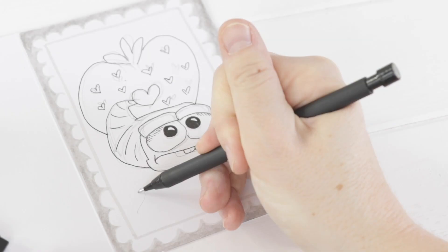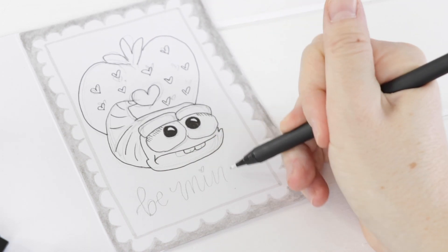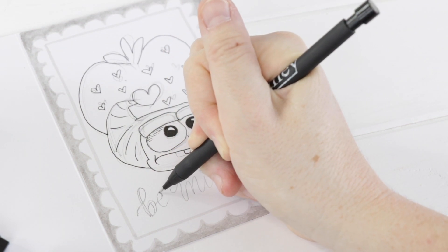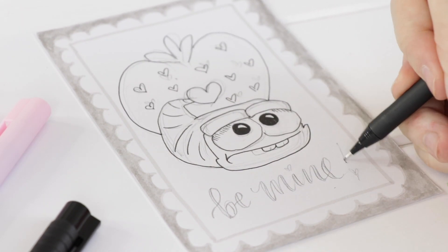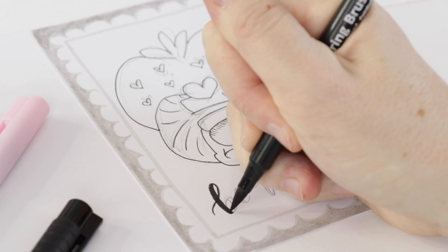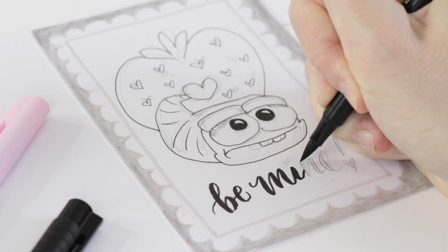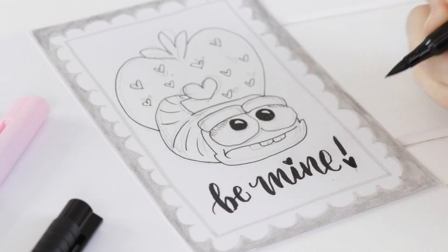He's looking quite cute. So we're going to move on and do some hand lettering, writing 'be mine' in a modern calligraphy style. I am going to use my best cursive and write out 'be mine' in pencil with a little exclamation point. Then I am going to come back in and thicken each down stroke — that means anywhere the pen is pulling towards me. I thicken that part of the letter and the rest stays thin and pretty. With that done, you can simply color it in with a pen or practice your brush lettering. With a brush pen, the idea is to add more pressure as you pull the pen towards your body, so you get those thicker down strokes, then less pressure for the lighter up strokes.